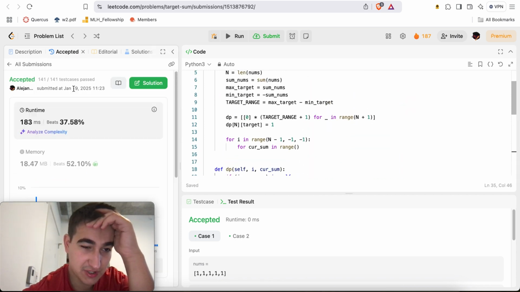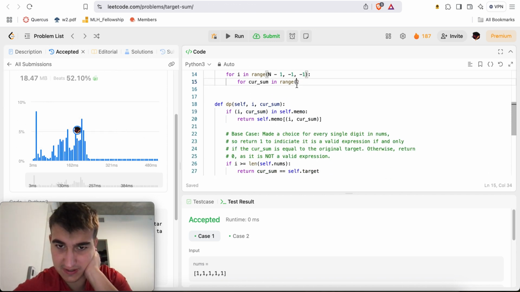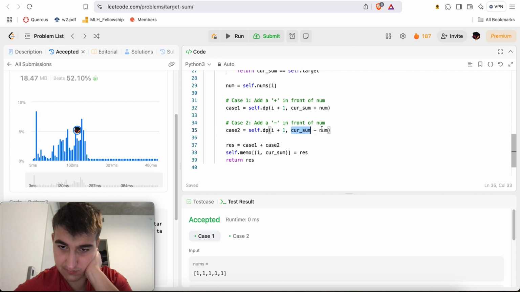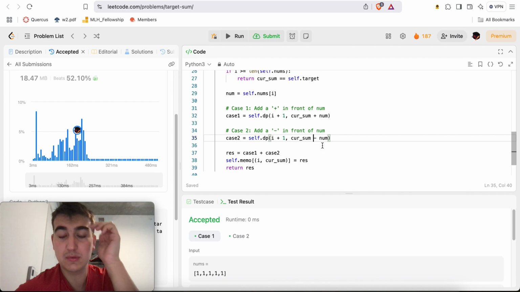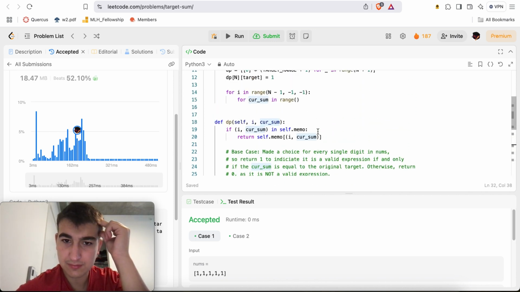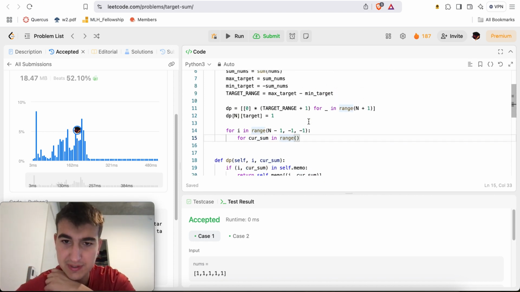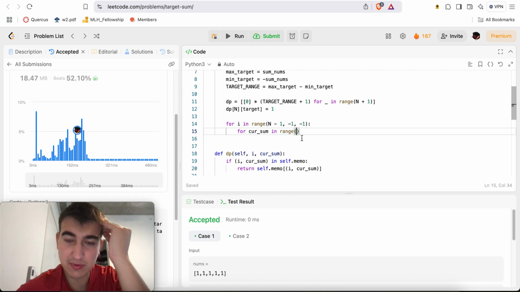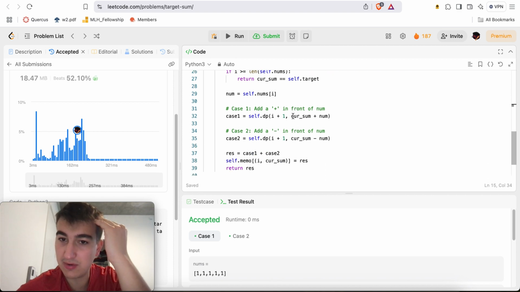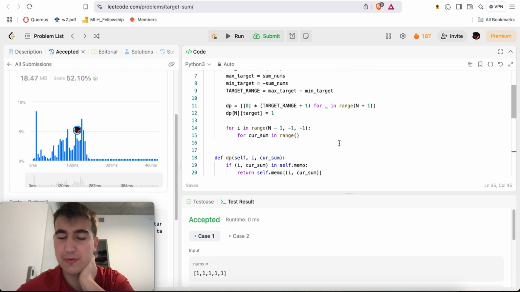Otherwise, is our solution efficient enough? I guess we're at 37.58. Yeah, doing this bottom up is going to be a little bit challenging. Sum minus num, sum plus num. Very interesting. Because now we can't necessarily go from one direction to the other, because we might need one direction's values before we reach one. So essentially it's like you kind of start from the middle.